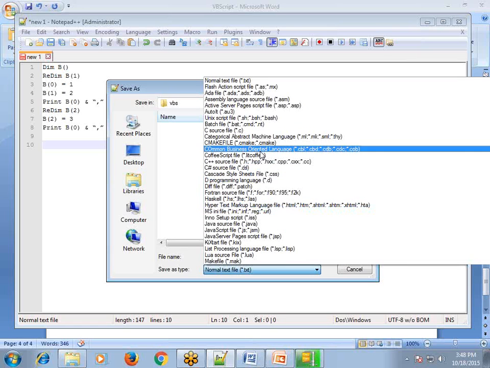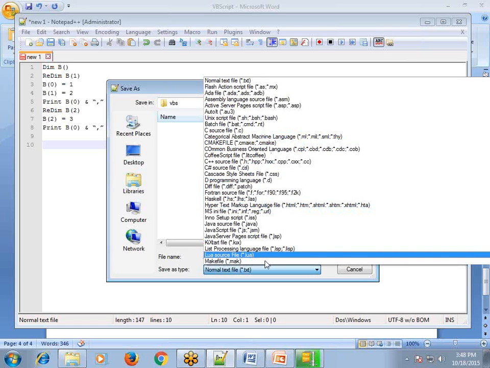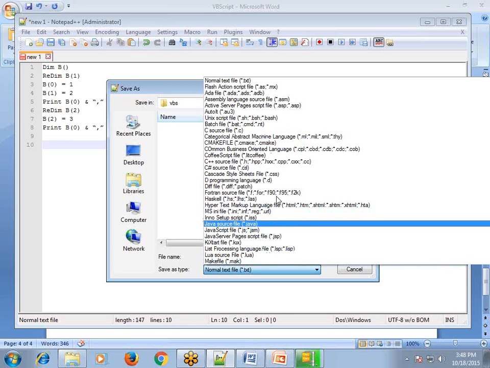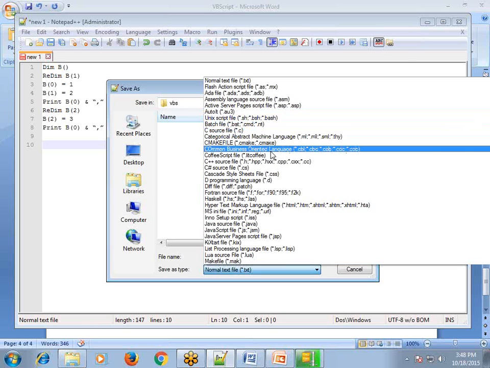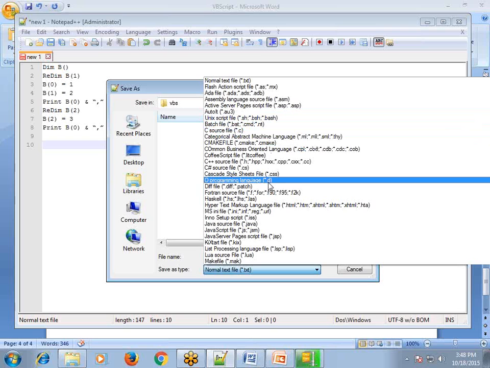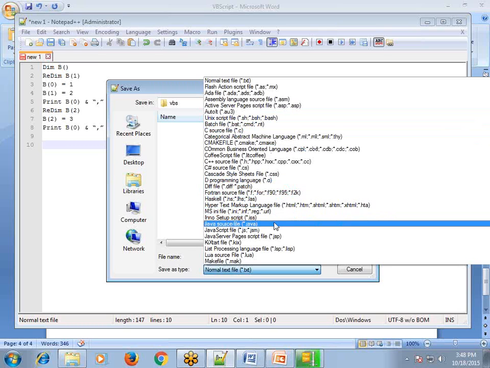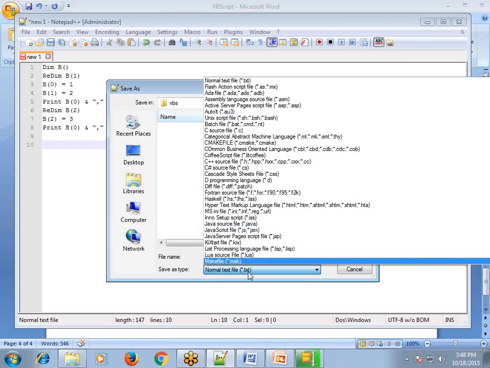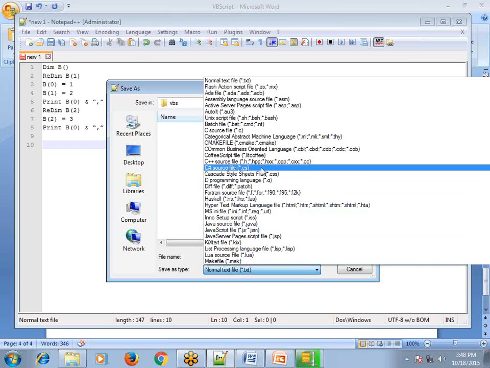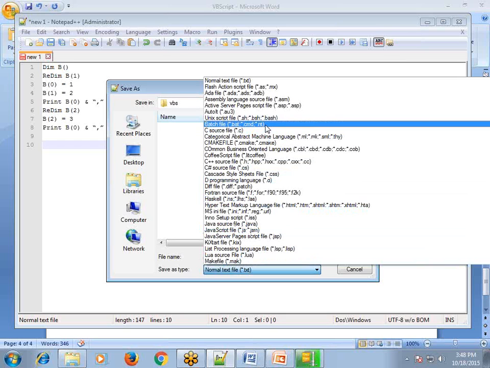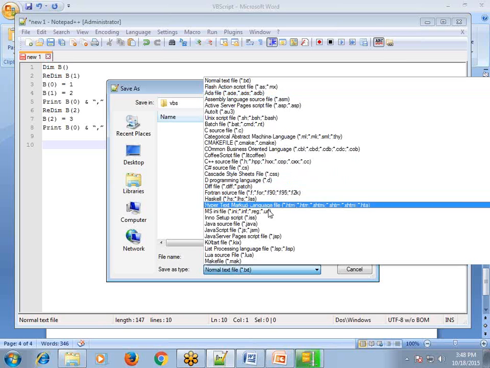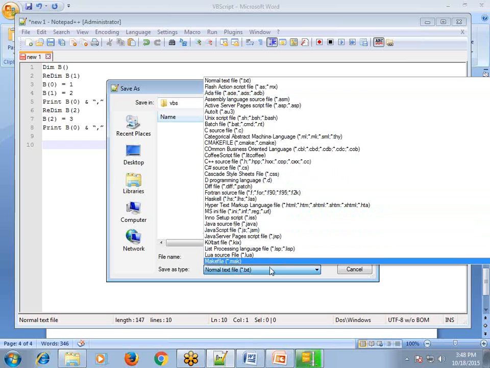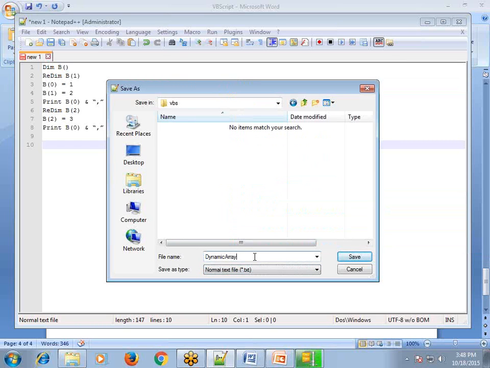Do you have anything? See, in my system I have Notepad++. You can do this in a normal notepad file. Open a notepad file and simply type those lines of code and save that file as a .vbs file. That's it. Oh, there should be a VB program here. Here I am missing. Okay. Type this here, .vbs, and save it.